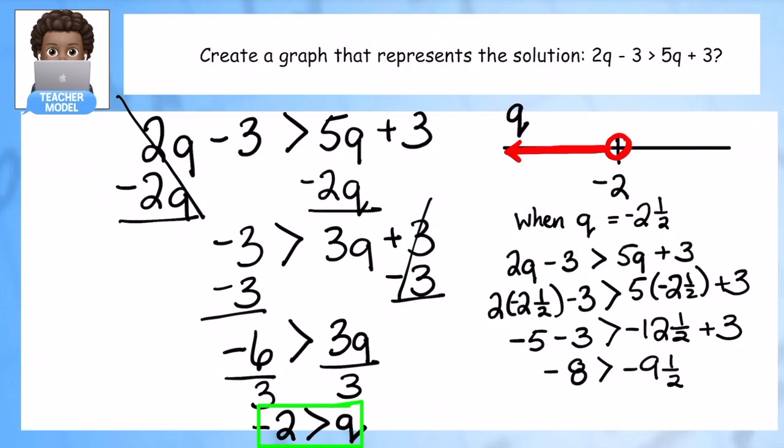If you think about our number line, let's say this is negative 8. A lower number would be negative 9.5. So yes, negative 9.5 will be further away from 0, so it is less than. So we do have a valid solution. And again, I just wanted to use fractions and decimals to remind us that our solution set may not be whole numbers, may not be just integers. So just be on the lookout for using fractions and decimals as well. They can be possible solutions that we don't want to just dismiss.